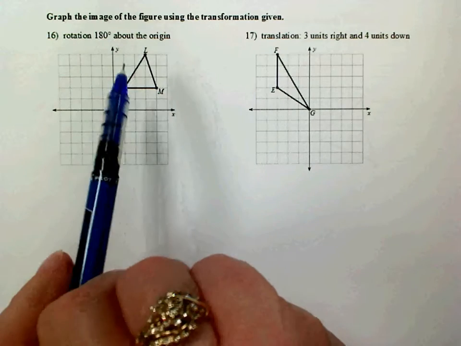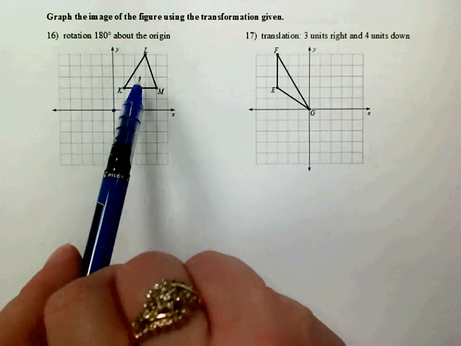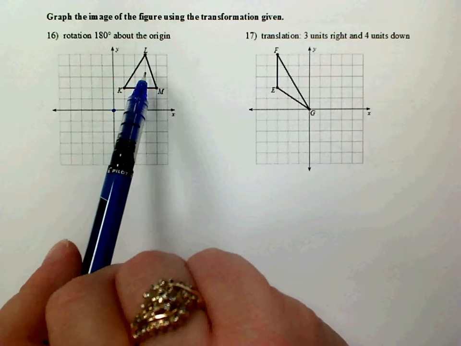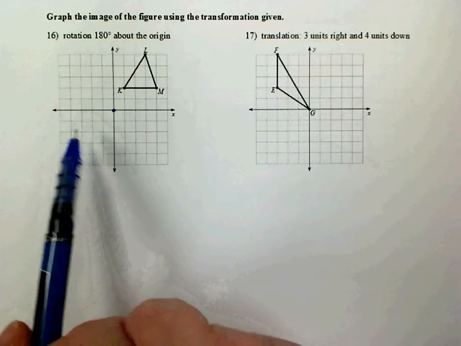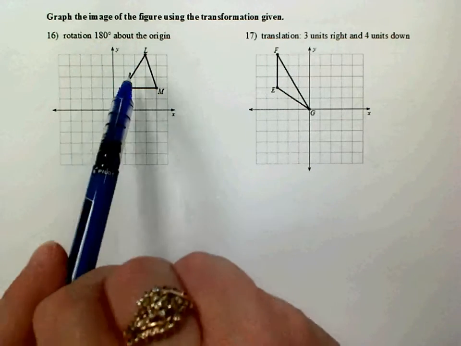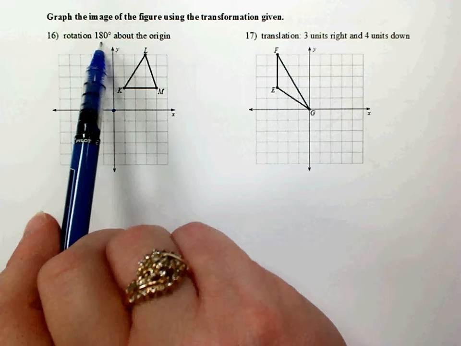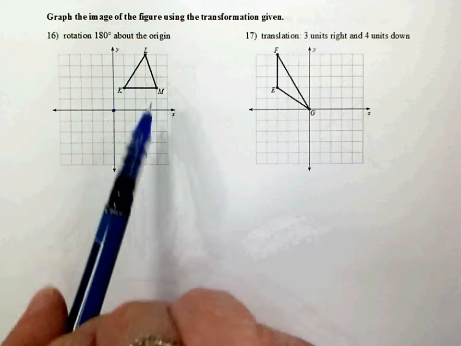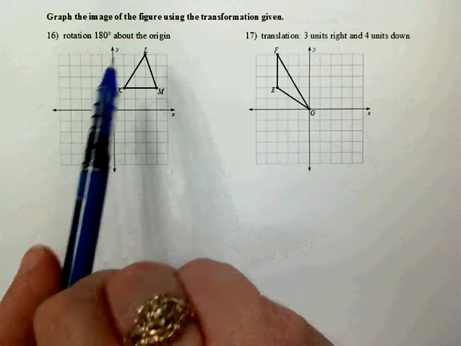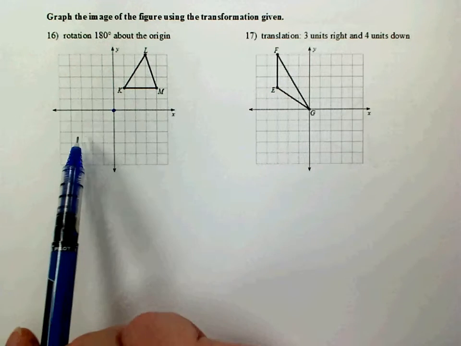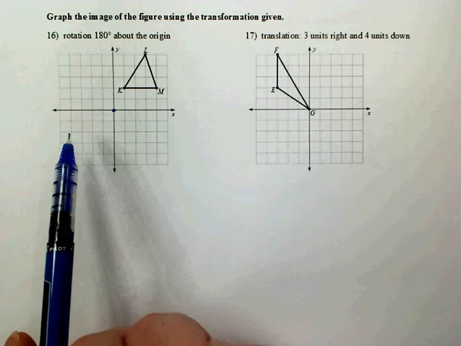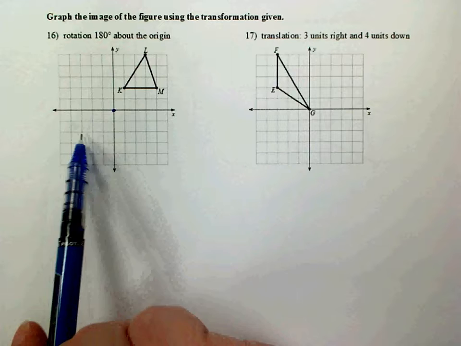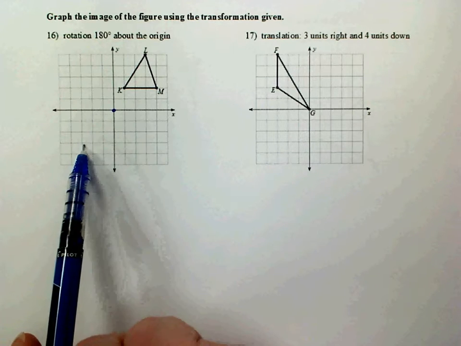So remember, every time you go around the coordinate grid and you go to a different quadrant, that's 90 degrees. So 180 degrees, it doesn't matter if you're going counterclockwise or clockwise, you're going two of the quadrants over, because each quadrant over is 90 degrees. So if we were going clockwise, 1, 2, we end up here. If we're going counterclockwise, 1, 2, we end up here. So that's why direction's not given on rotations, is because it doesn't matter. You're always going over two quadrants, which means we're catty-corner to where we are here.